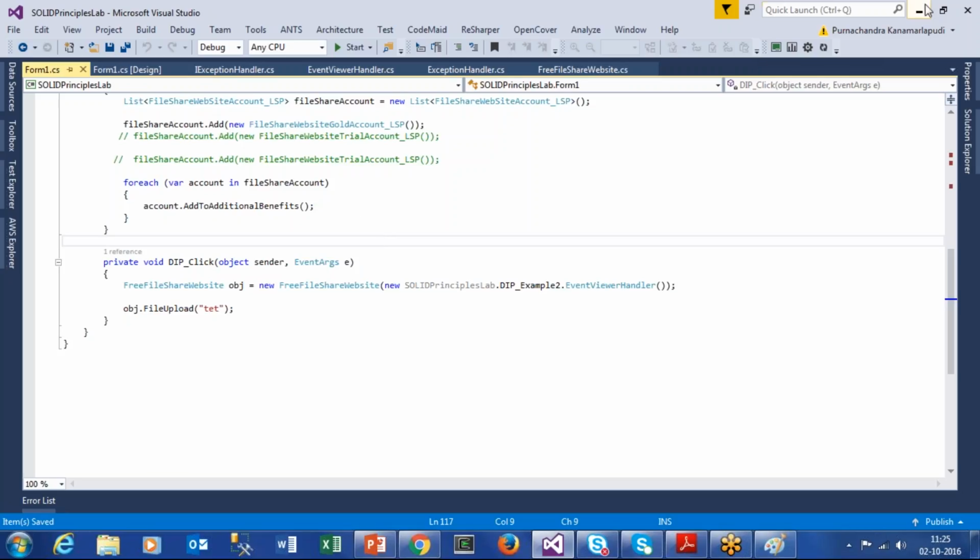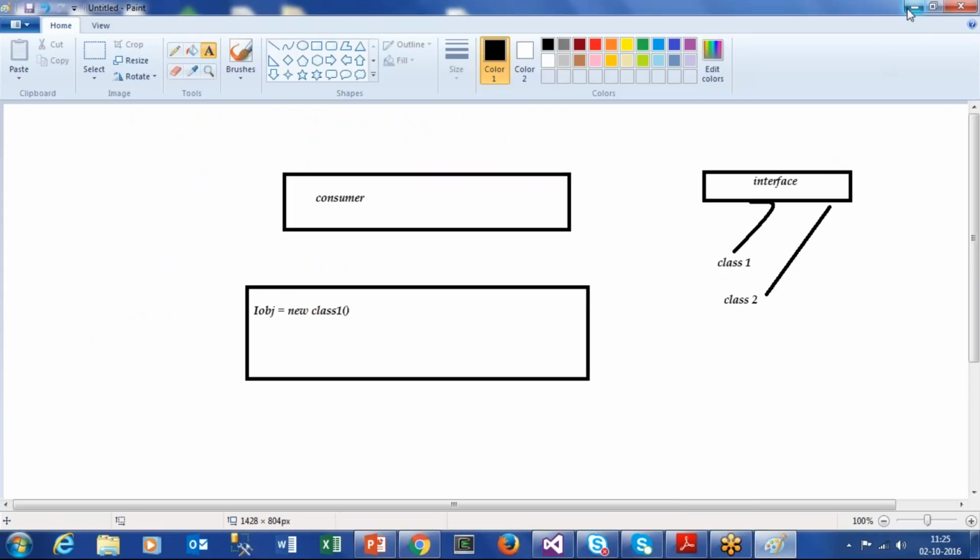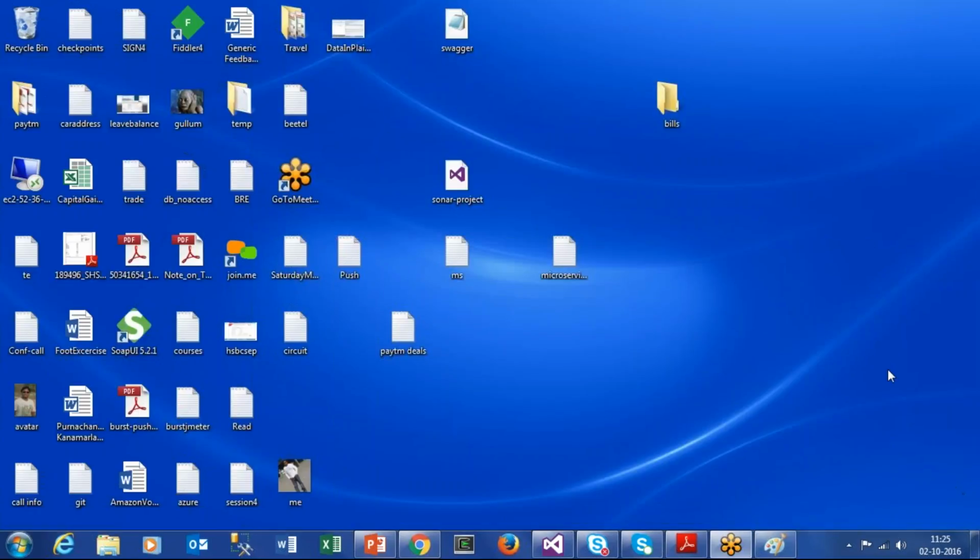Okay, I know this is a very lengthy session. With that I will conclude. You have learned SOLID principles: single responsibility, open closed principle, Liskov substitution, interface segregation, and the dependency inversion principle. In this session we have learned the dependency inversion principle, not IOC containers.